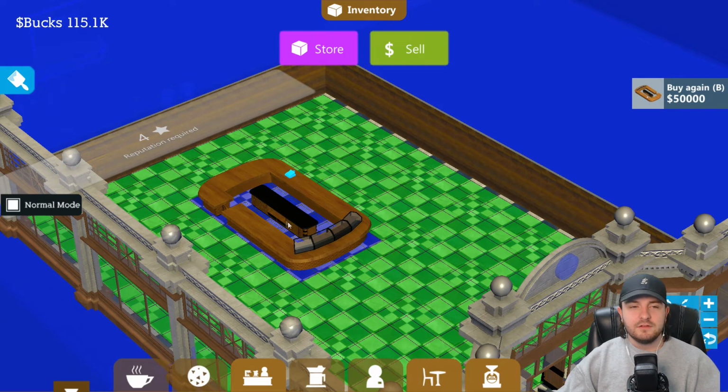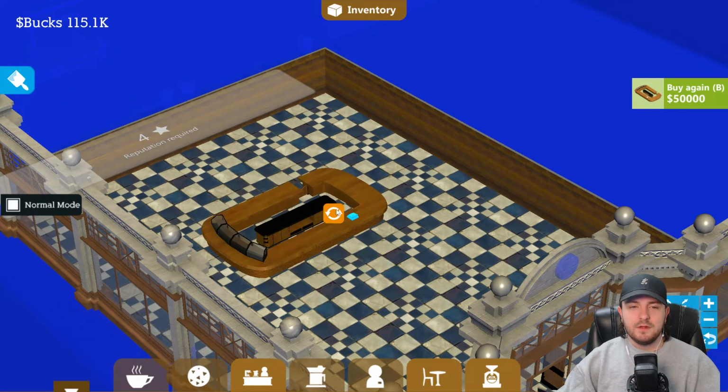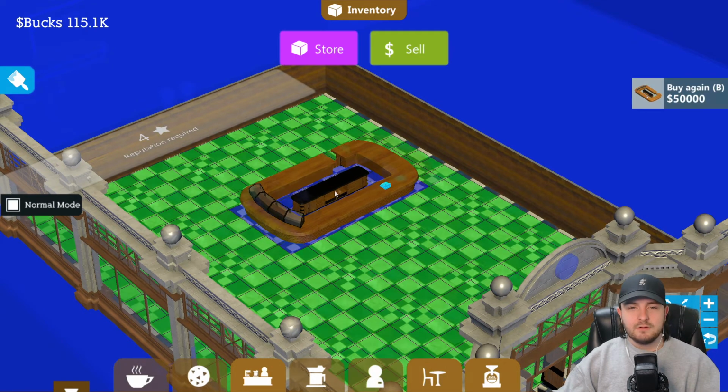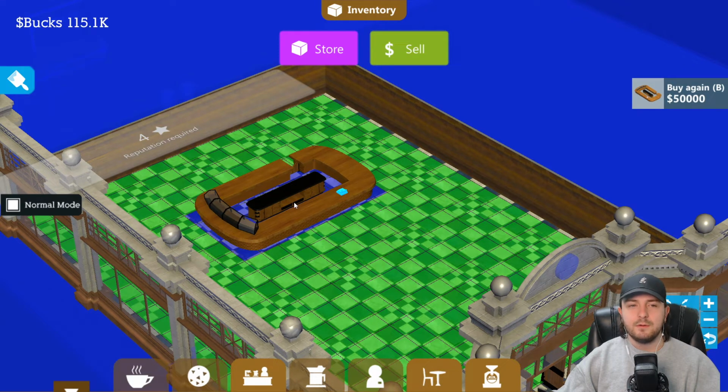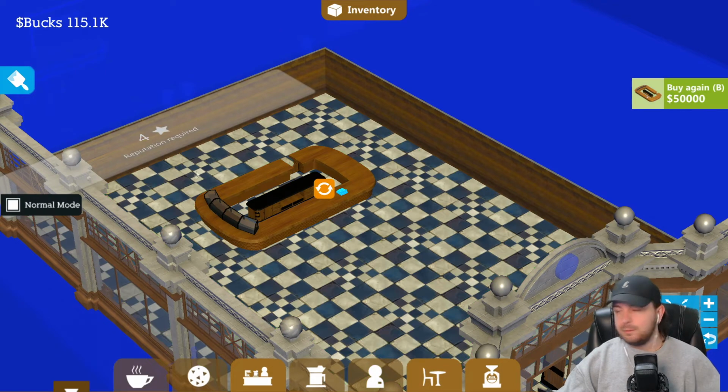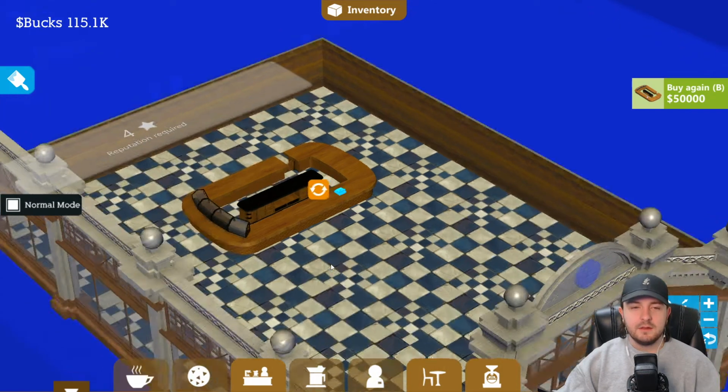Okay. So let's see here. How do I want to actually do this? We want to rotate. Okay. So this is the cashier. This is where people would order, right? I kind of like the fact of maybe putting it way off. No, I like it in the middle. Yeah, I do like a centerpiece. Not up against the wall, because I do plan on putting probably the roaster back there. So at least in the beginning, this is fine, right?